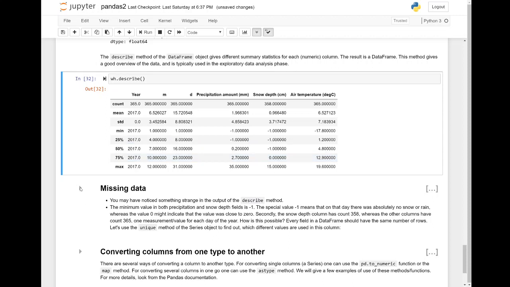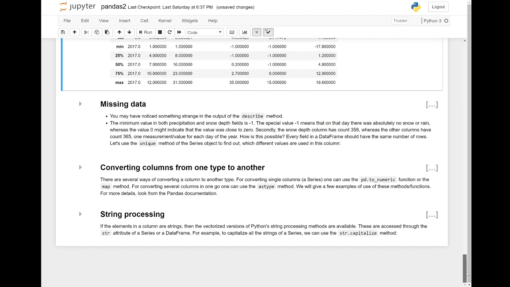But what you'll notice is that this data set we work with is kind of odd, in that it has a lot of information that's depicted as -1. And for this data set explicitly, -1 means that day had absolutely no snow or rain. So it'd probably be more apt in this case to set it to 0.